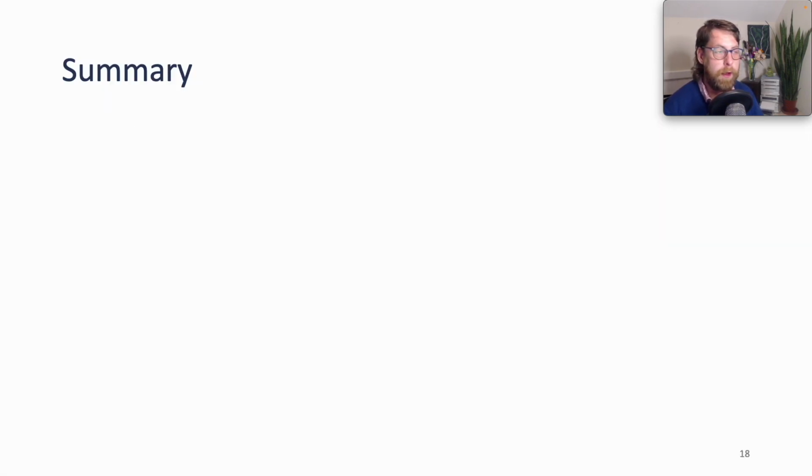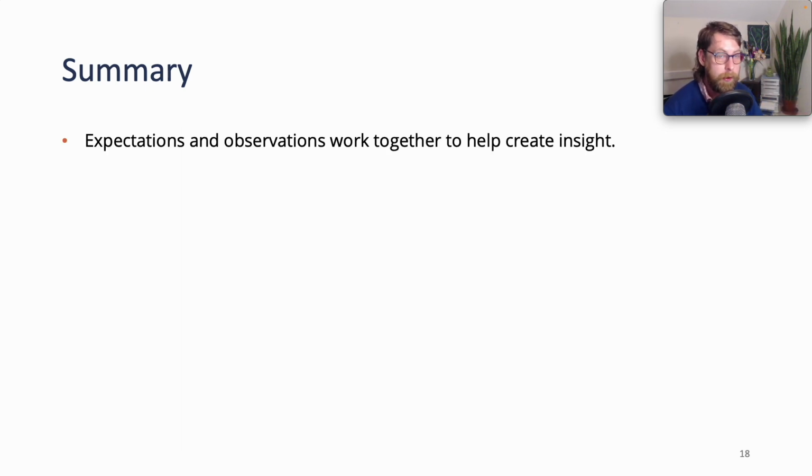So now to summarize the chapter and some of the ways in which we've looked at both visualizations and statistics together. Expectations and observation should work together to help create insight. Now those expectations, we often think of them coming from the literature or academic work or from our own lived experience. But when we want to test against them, we want to be a bit more formal about that. We want to say, should the expectation be some specific average value? Should it be a specific distribution, a shape or a trend?